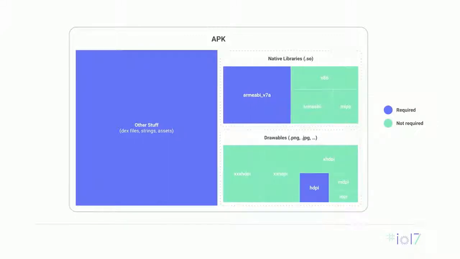Now, you could, in the past, manually create device-specific APKs by generating multiple APKs, each with only one density and one native architecture. But it's a lot of effort. And in fact, we recommended you didn't do this because it's so complicated. And so we found that less than 1% of apps on the Play Store actually do this. But now, as James has explained, with Google Play App Signing, we can automatically generate these APKs for you and deliver to each device only what that device needs.